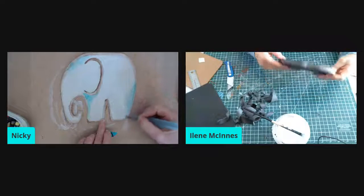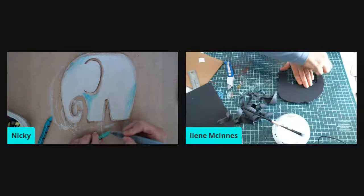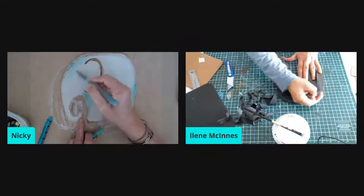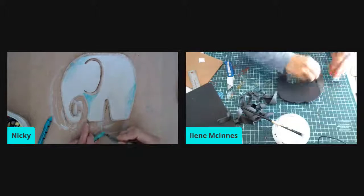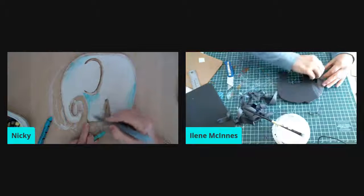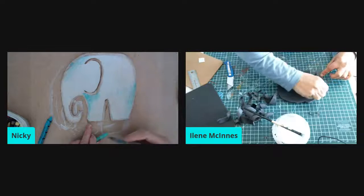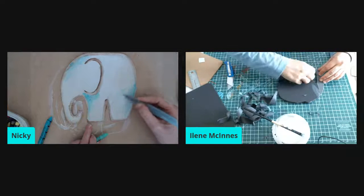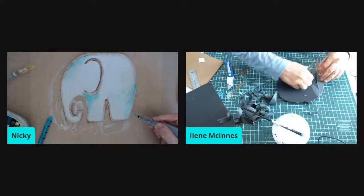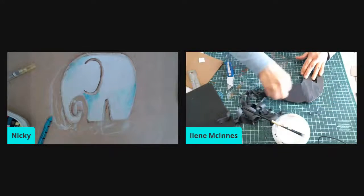Where's my elephant? So, I've got untraditional elephant colors. I'm peeling the paper off one side of my foam board, the side that I glued down to the cardboard.